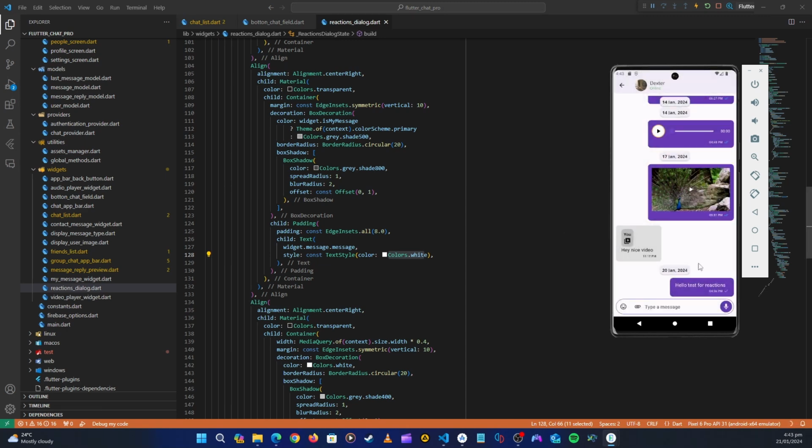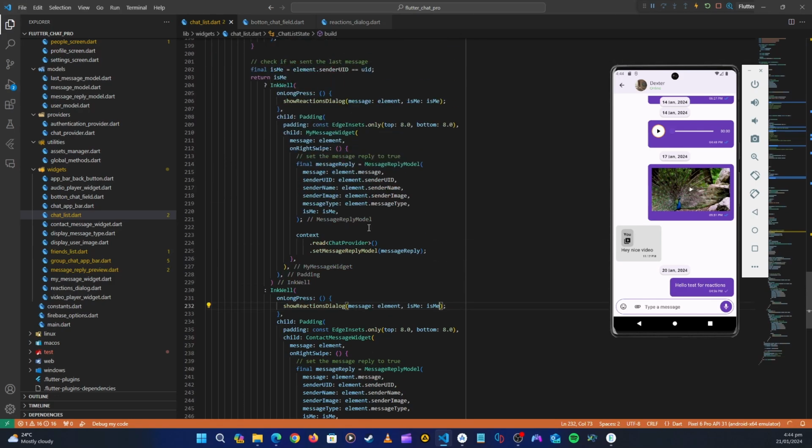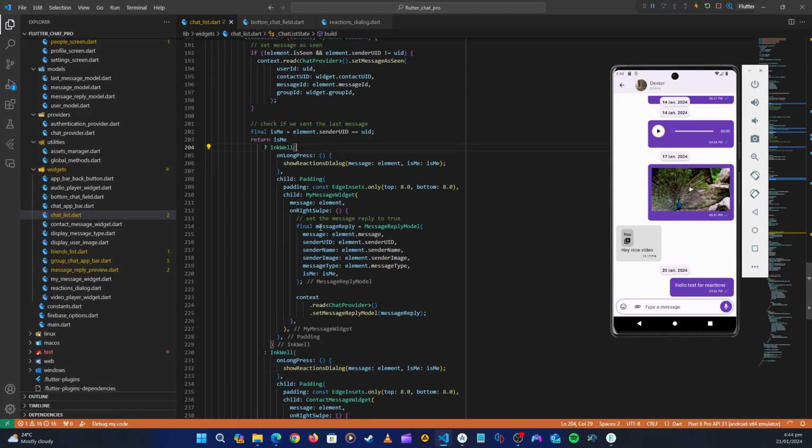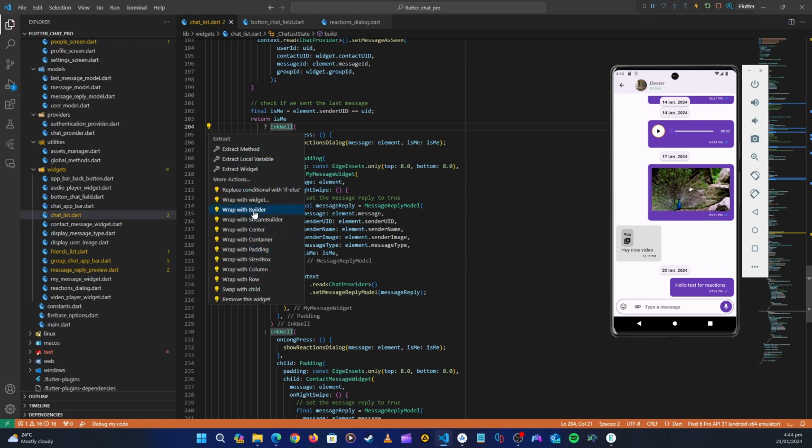Okay, so now that even this one has got the function, next let's create the container to show here. So for that, let's first come here. So we're going to wrap again all of this inkwell with the widget, which is called stack.